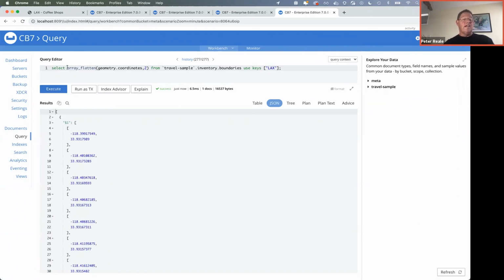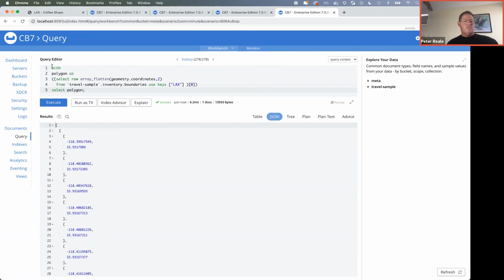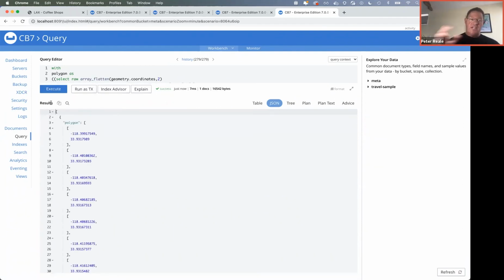All right, then we're going to select that raw, because that gives it to me without the funny numbers. Now I've got almost everything that I want. And again, I'll spare you watching me do the final typing here to show you what the test looks like. Okay, so now I have a polygon, which is defined as selecting all this stuff with the query we just defined and only taking the first element of the array. And I have an object called polygon, which is really an array of coordinates, which is exactly what I want.